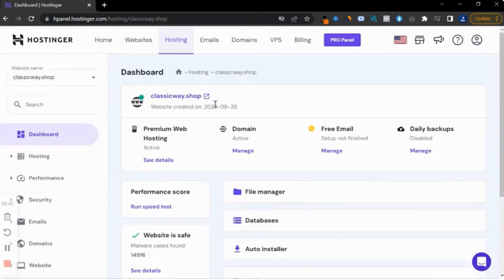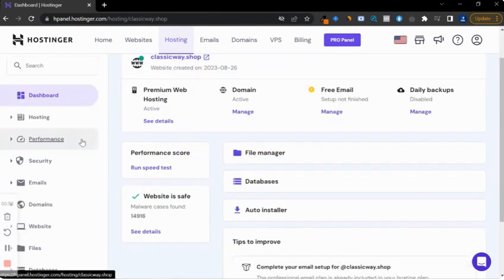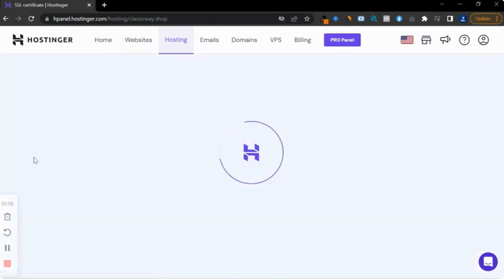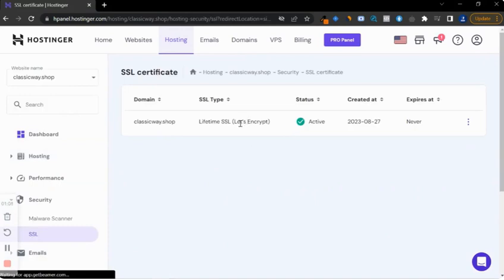So the first thing to do when your domain has been added to your hosting account is to come down to this security section here, click on it and click on SSL. So you let it load. You can see sometimes the SSL will tell you inactive or incorrect or something, and this check mark will be red. So you can easily come here and click reinstall. Right now it's active, so that's why you cannot see those things here. But that is what you would do in case the SSL is not active, because I like to activate my SSL before I go ahead and install WordPress.